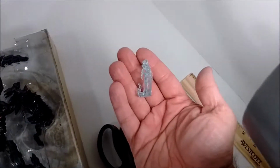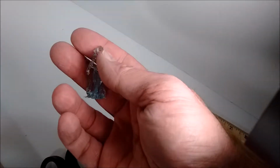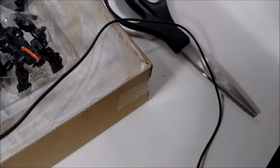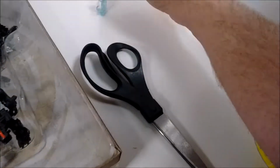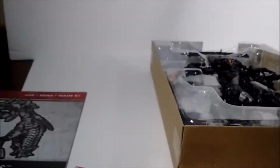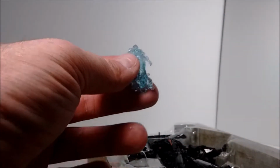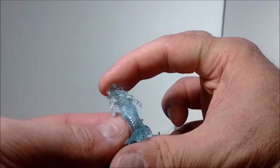Let's take a really quick peek at her. This is Quintessa. She's just a wee thing. And measuring her out, let's see, she's plastic. She is standing approximately... How tall is she? I don't know. I need to set the phone down to find out. She is approximately 1.5 inches tall. She's just a wee thing. She's pretty though. But she's a wee thing. We'll set her aside and focus on this guy.